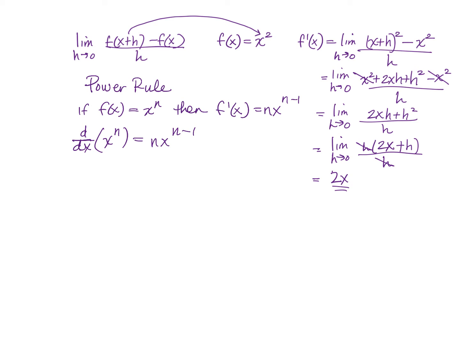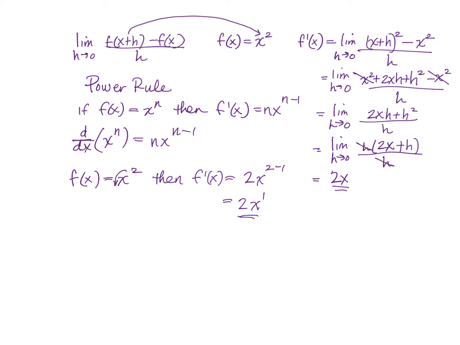If we look at that example that we just did, if f of x is equal to x squared, then f prime of x is equal to, remember, we take the n and bring it up front. So we bring the 2 down front, and then x to the 2 minus 1 power. So that's 2x to the first power. Notice that's the same answer that you got when you did it with the limit definition. All right, let's do one more problem.